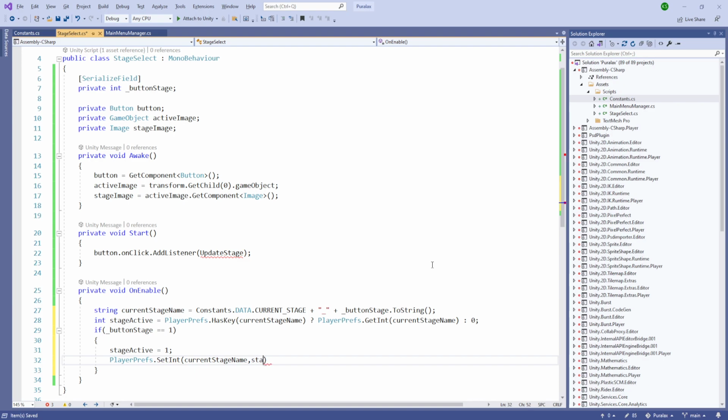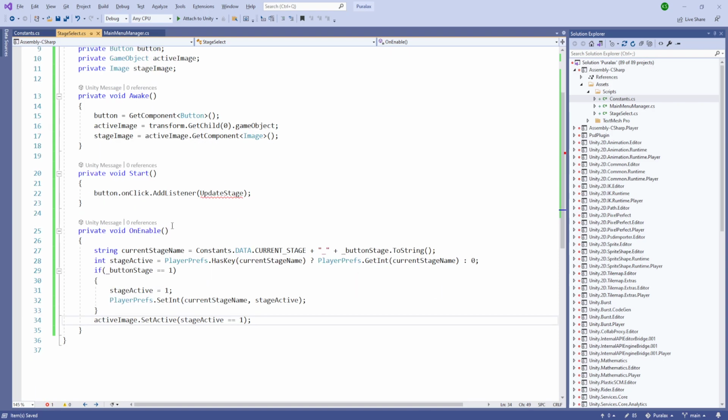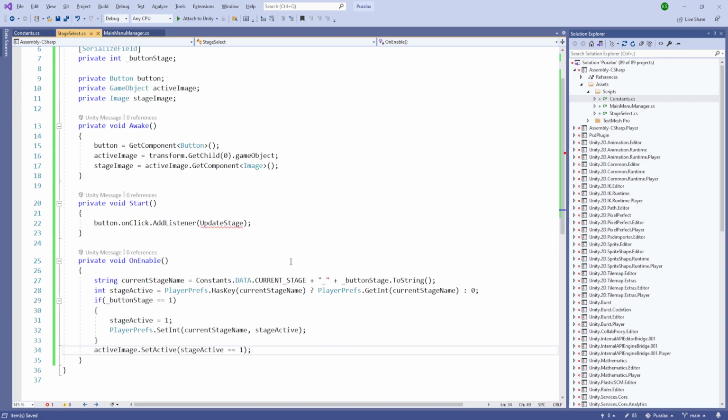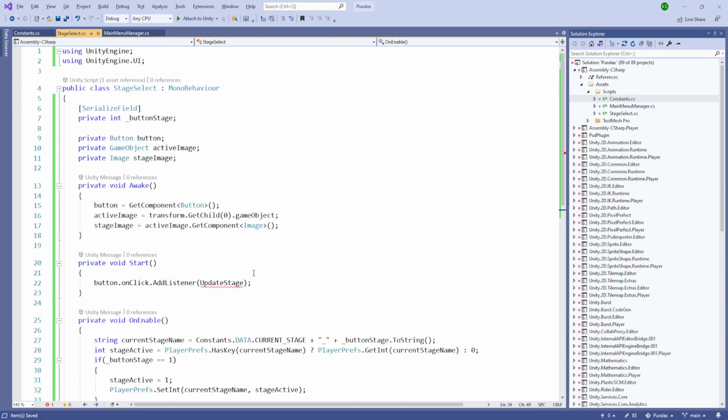We will set it to be the stage active, so it will activate the stage. And after that, active image dot set active to stage active is equal to 1. So it will only show all the stages which have been activated, or the first stage.